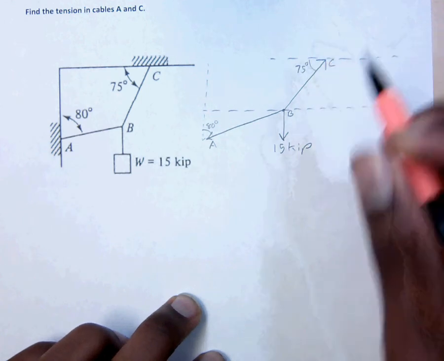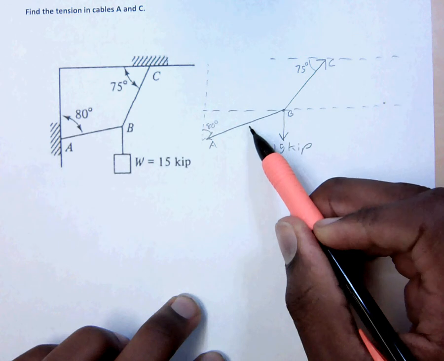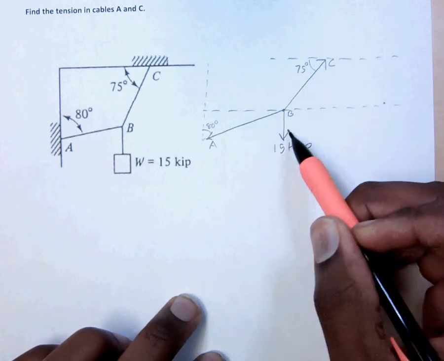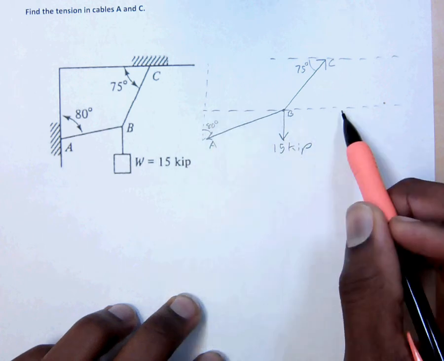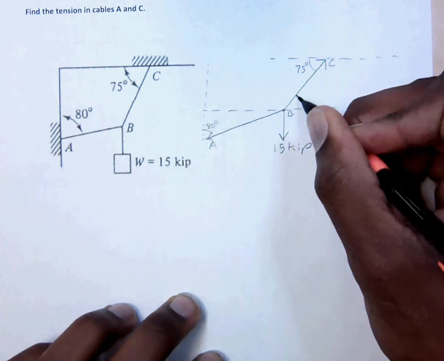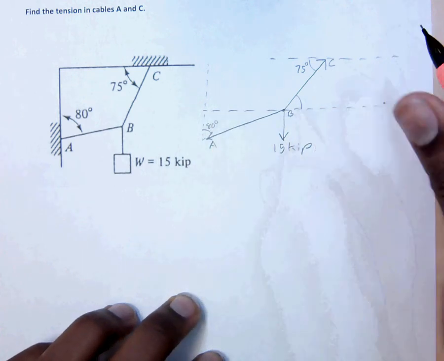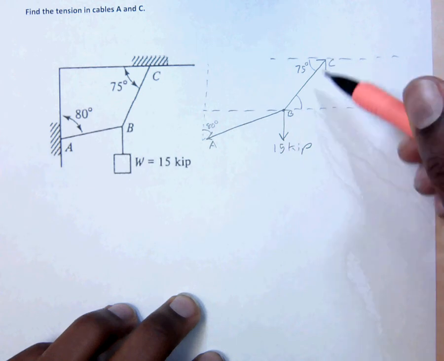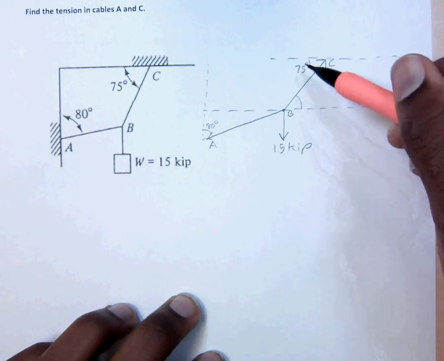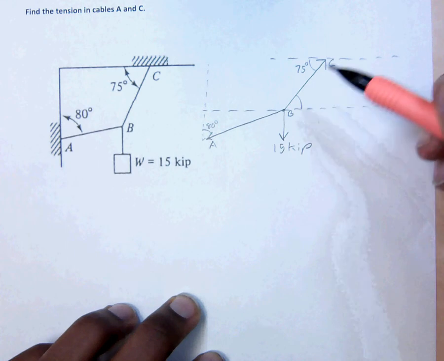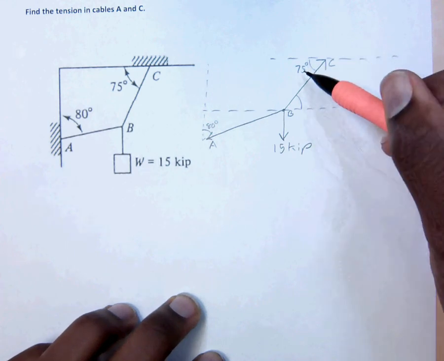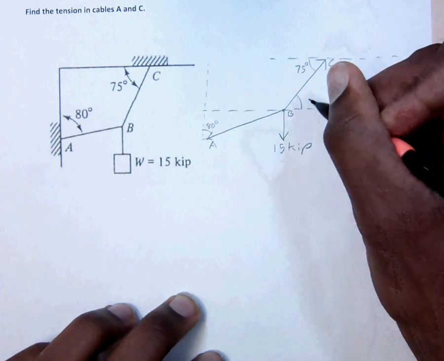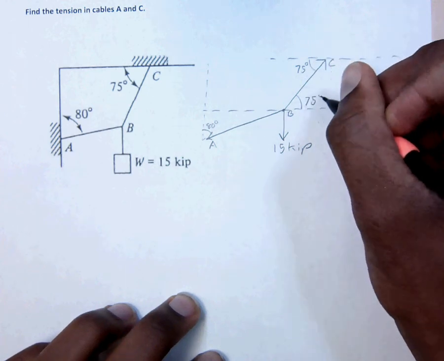So in doing my free body diagram, I label all of the forces, and I also want to go ahead and determine what their angles are with respect to the horizontal. Okay, and so I need to find out what this angle is. Now if we look here, we see that we have parallel lines, and these are interior angles, and so by the interior angle theorem, we know that these are the same value.